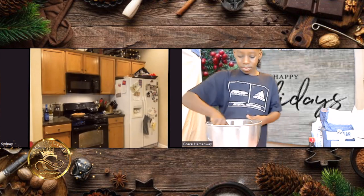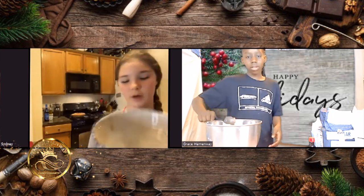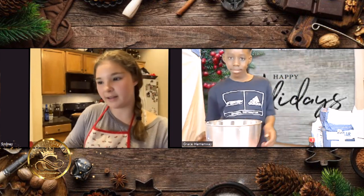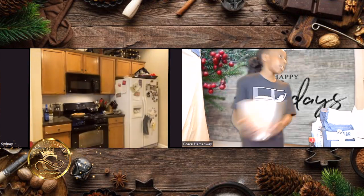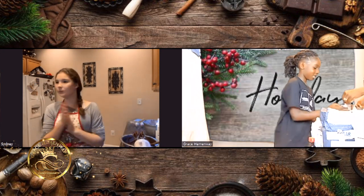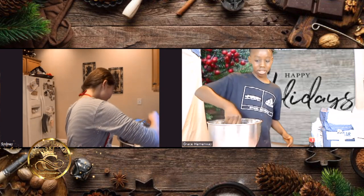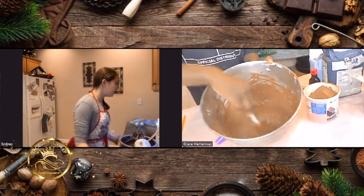So before you keep mixing, add another half a cup of your flour and cocoa powder and stuff. It's my last. Okay, then add that. Okay. And then keep mixing. Okay. It looks very watery. Okay. Look, right here. Wait. Yes. Yeah. Okay. And very extremely chunky.